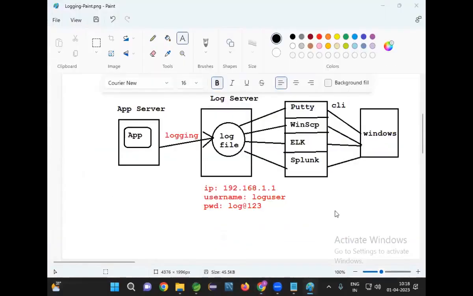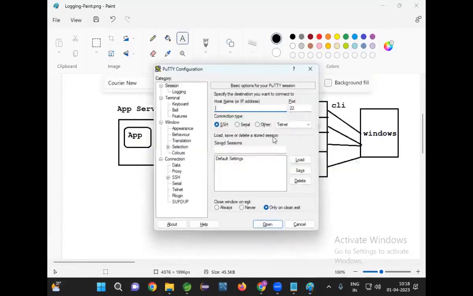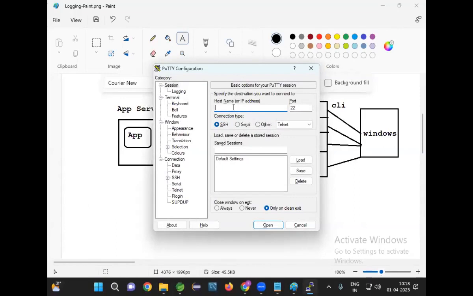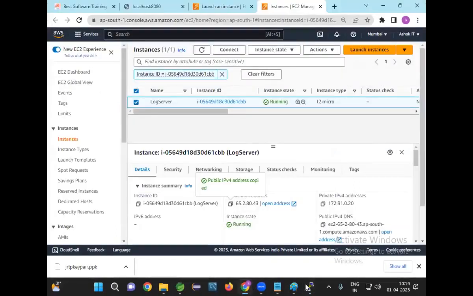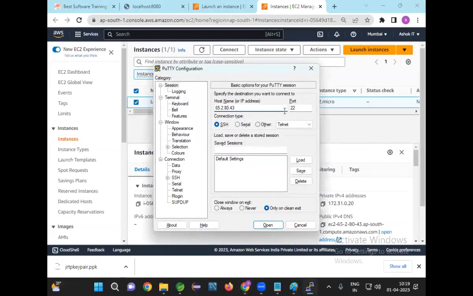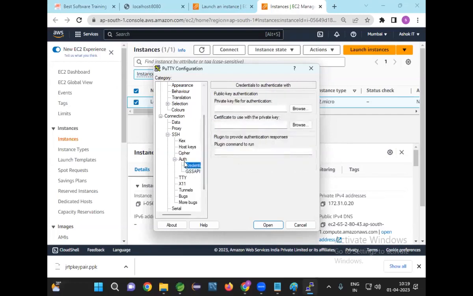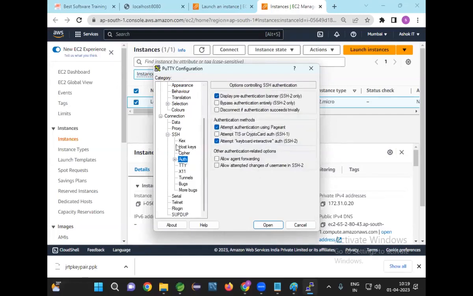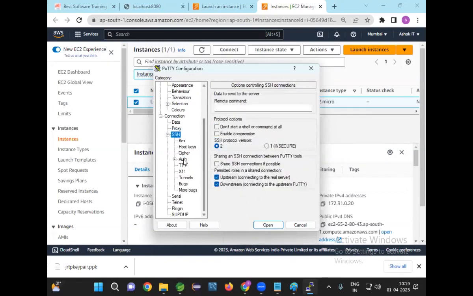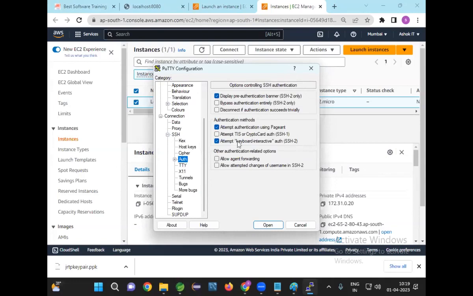What is Putty? It is one software, a CLI based software. It is used to connect from a Windows computer to a Linux computer. Now open Putty software. Putty is open. It is asking for the host name. What is the host name? Host name is nothing but the IP address of my machine. Linux machine will run on port number 22. Now, okay, let's go to SSH. There is authentication, Auth, credentials. When I select Auth, SSH authentication, it should give me the option to upload the key pair.